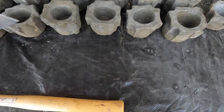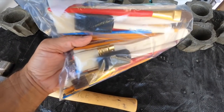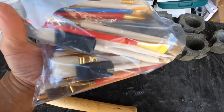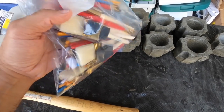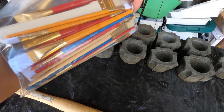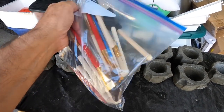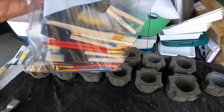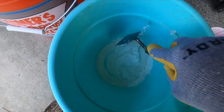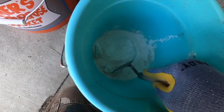I told Steph I needed a paintbrush for the slurry. Look at this. All of these came from a dumpster. Probably Michael's. We've gotten hundreds, if not thousands, of paintbrushes from Michael's at one point or another. We donate most of them, but we keep a few around the house, so I'll be using one of these babies. Okay, so I got my white cement here, and I'm going to mix up a little slurry.